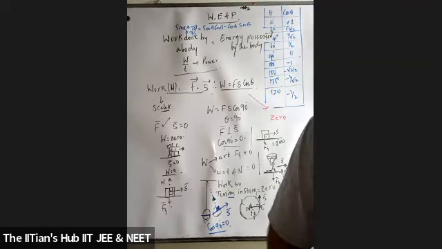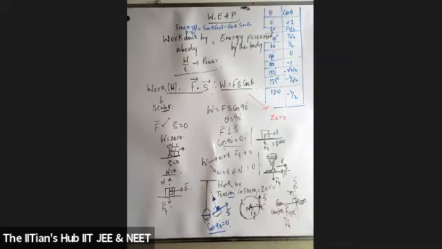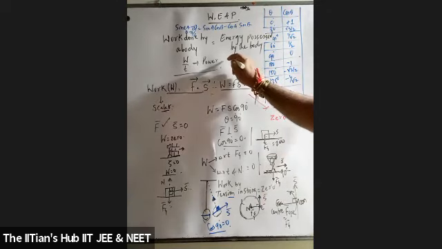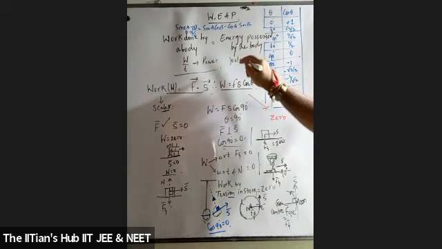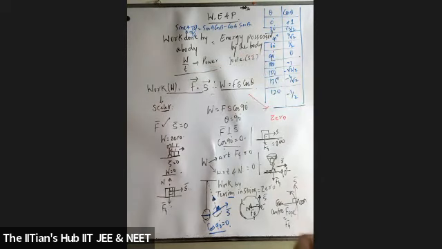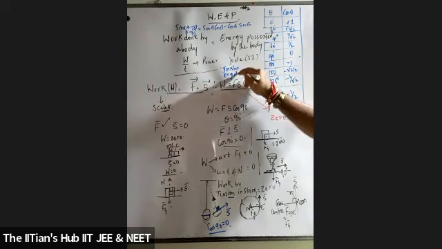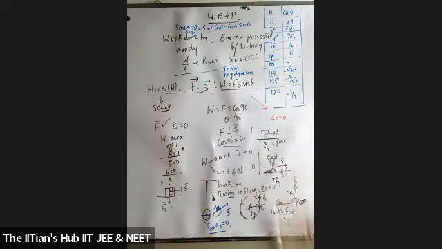Now when you go with respect to the unit, students, all of you are aware about it. If I happen to go for the SI unit, what exactly SI unit do we consider? The SI unit of work we consider always includes that. The MKS unit, all of you are aware about it, students, I can write either joule or Newton meter, and in CGS it's erg or dyne centimeter, students, we consider.